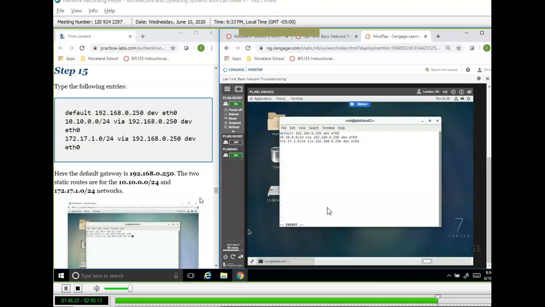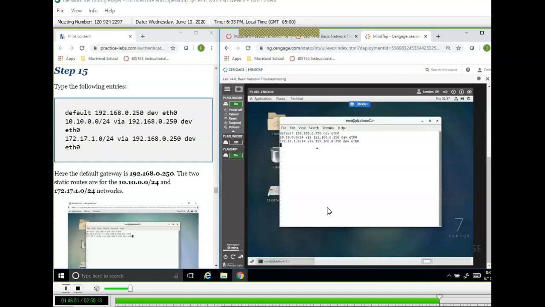Okay, so our default gateway here is 192.168.0.250, and these are the two static routes for the networks 10.10.0.0 and 172.17.1.0.